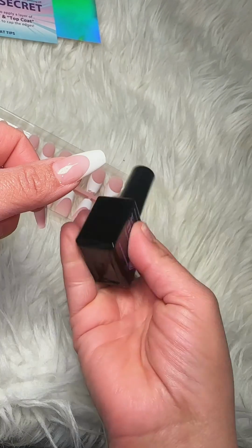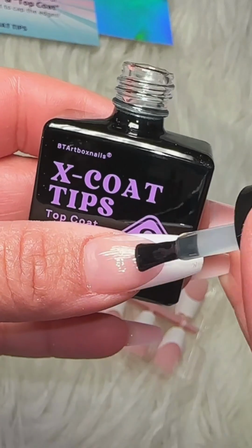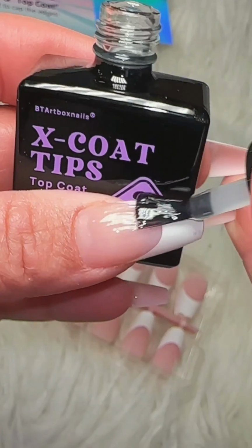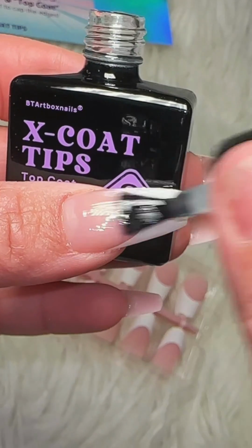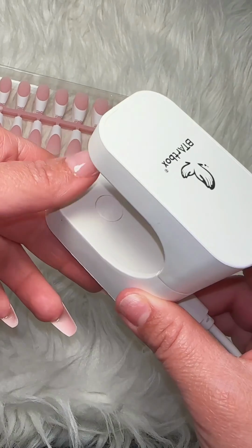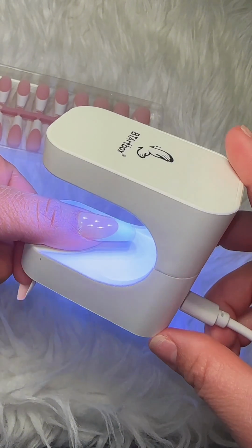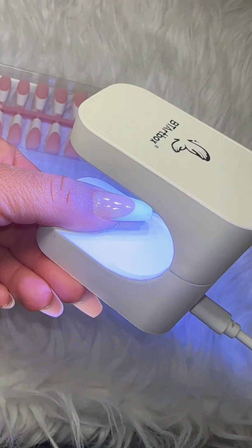Once that's done, you're gonna take your top coat and finish off the nail. This is the very last step. Top coat makes your nail extra shiny, and it also makes it look like you just had your nails done at a salon professionally. Once again, you pop your nail under the UV light and let it cure. You can definitely use a bigger UV light to get this process done a lot faster.